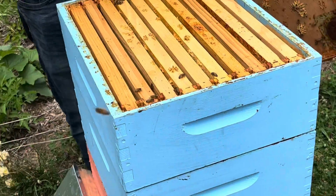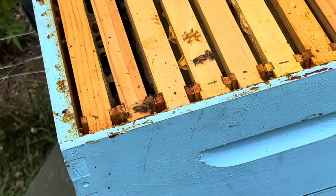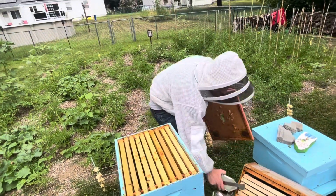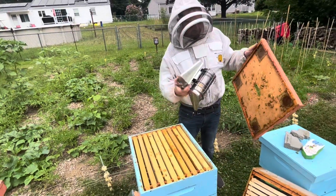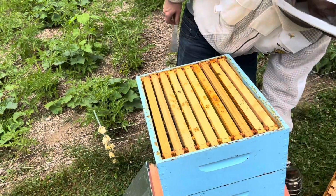I can hear them buzzing a little bit. There we go. Give them a little more. So that's not good signs. Usually it means they're pissed off or there's no queen. So maybe a little more smoke. I think we're good. So not a ton of activity. Let's just pull this next layer off.